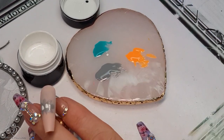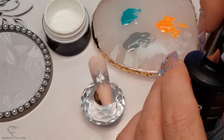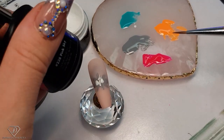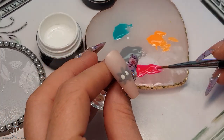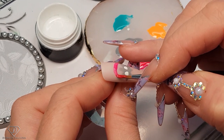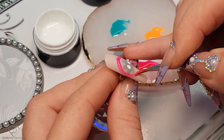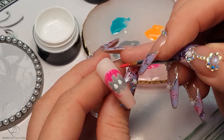And the next one is going to be pink. I think we can do lashes on this one as well. That's a really pretty pink too. And it's a 238, guys. So again, paint the shape of the egg. Color it in.